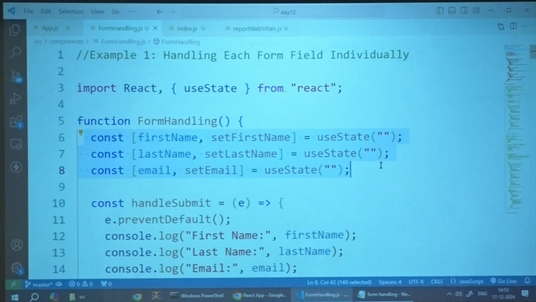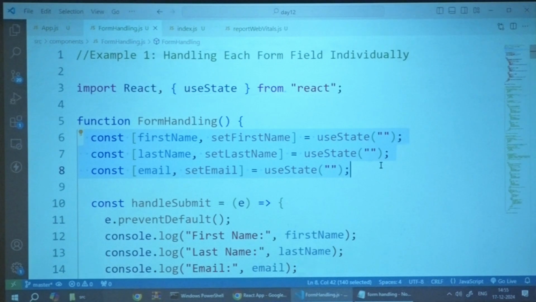Now imagine one of these fields, say email, is a required field. You forget to pass that to the backend. Your schema does not allow it. So there is a chance of missing one of the fields. So this is the beginner way of doing it.